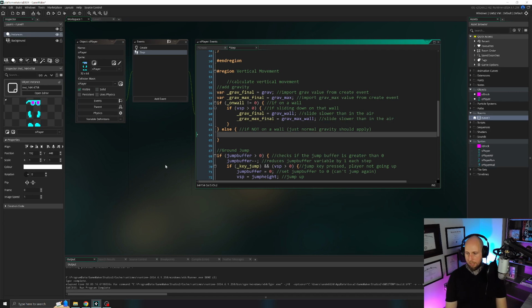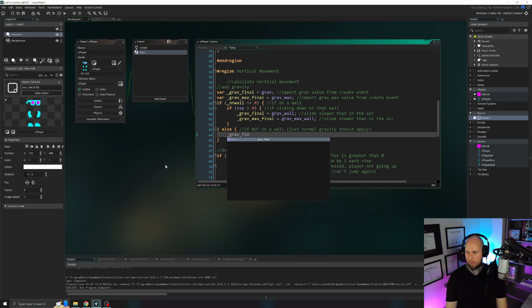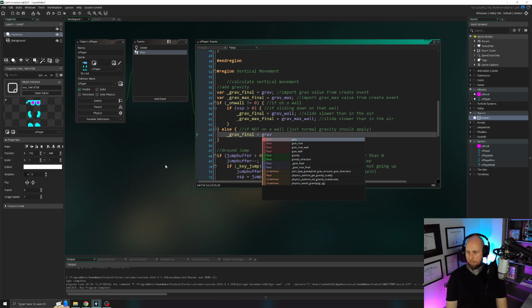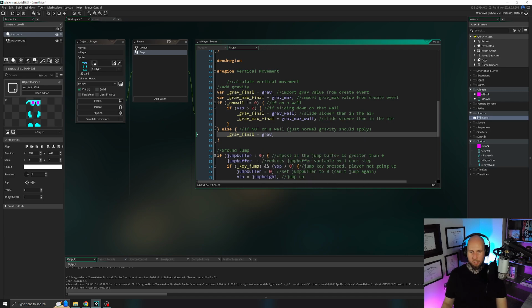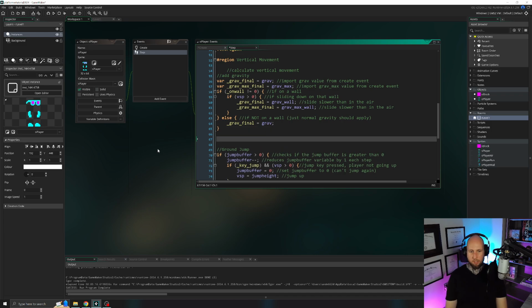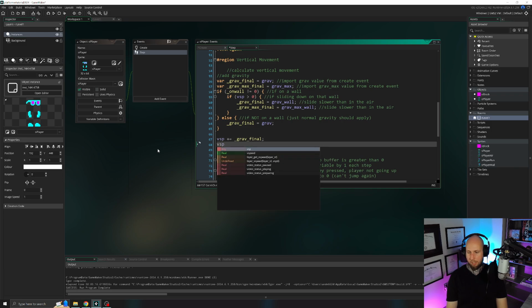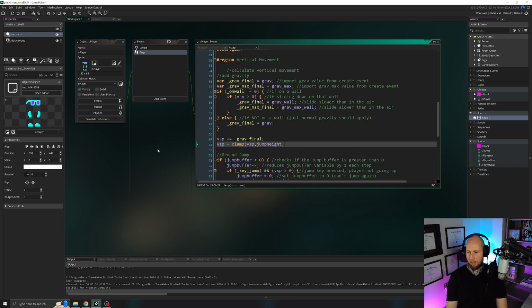We can write underscore grav final equals grav. And after all these conditions, we write VSP plus equals underscore grav final, VSP equals clamp, VSP, comma, jump height, comma, underscore grav underscore max final. There we go. Close parentheses, semicolon.